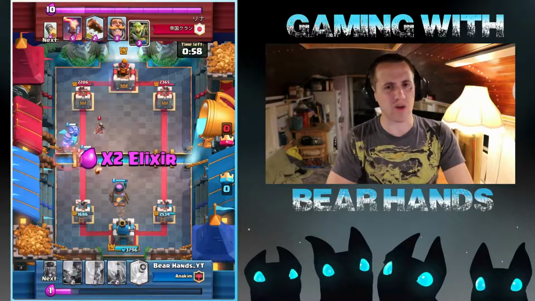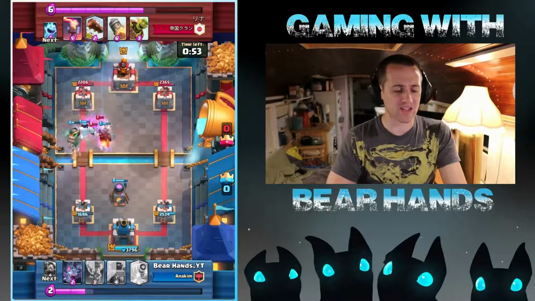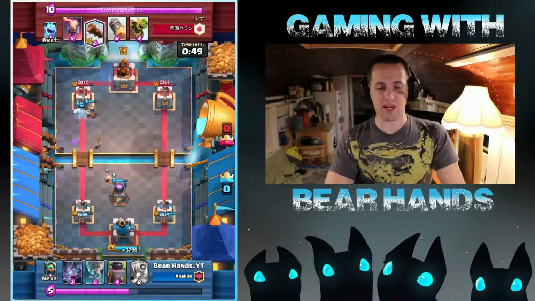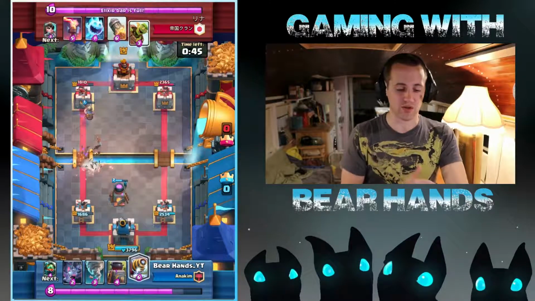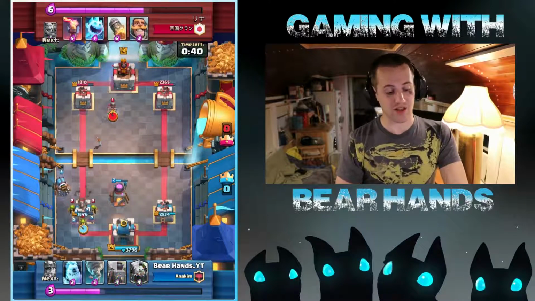Inferno Dragon's not going to do a lot of work because he's got so many small units, and we can't just zap everything away. But there are instances in which it can be a really, really good high HP unit to tank for things like the Princess so she doesn't take your Furnace out. And it's really important against large unit decks.